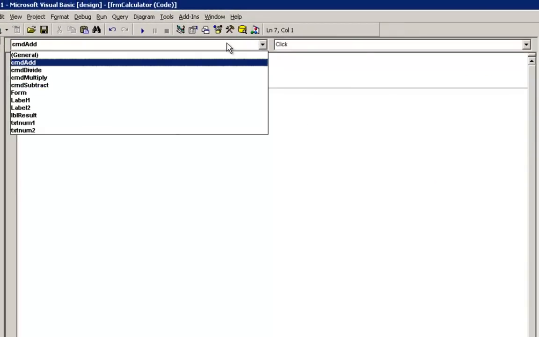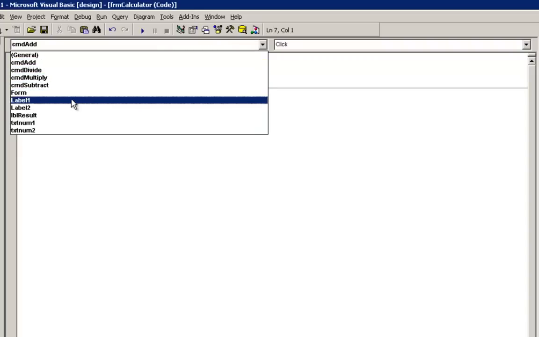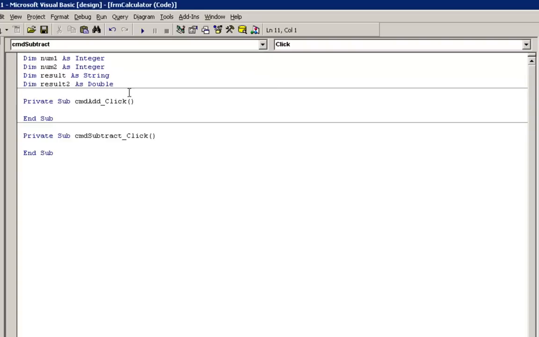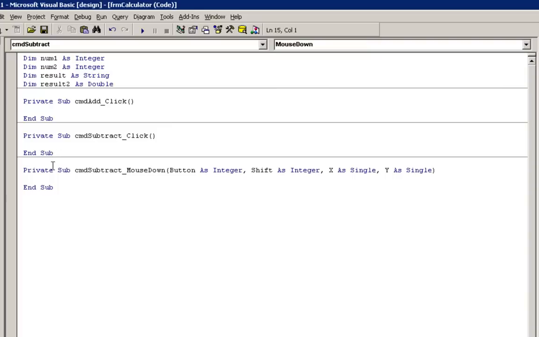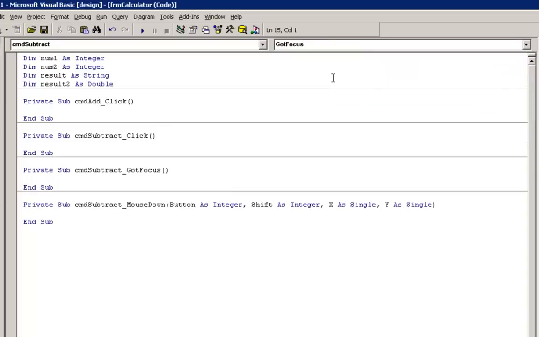The left one contains the objects that are eligible for writing code, like the command button cmd subtract, while in the right there is a drop-down list box containing the list of events, like the mouse down event of the cmd subtract button or the got focus event of the cmd subtract button.